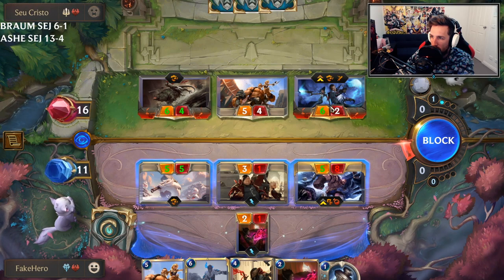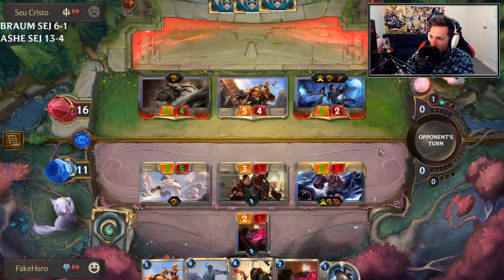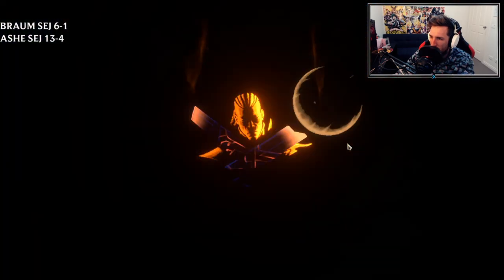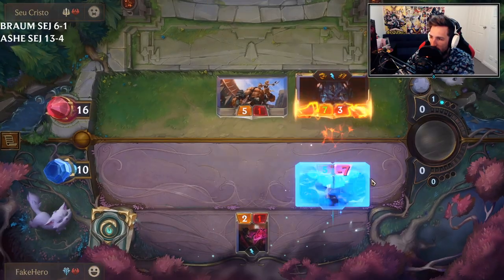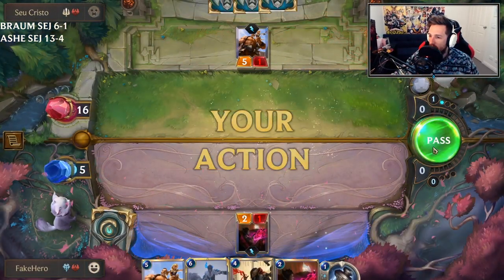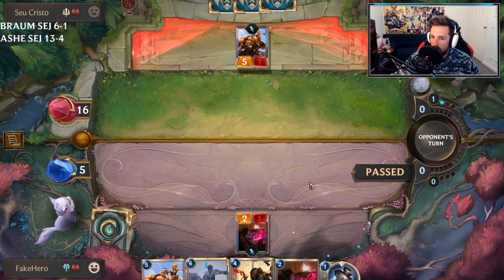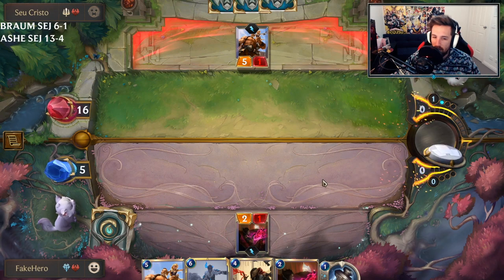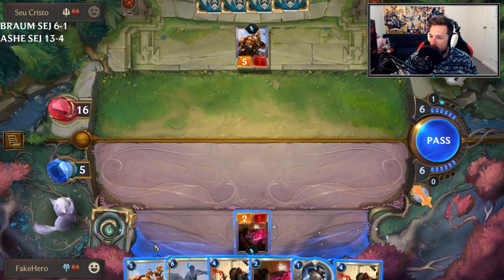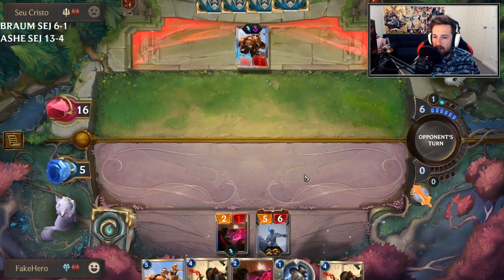What's happening? How's my Lucian, Mike? Why is Braum dying here? It's a 7-2, right? Oh, double attack. Oh, shit. Whoops, that's a bit of a misplay. It's okay. We'll manage. That was so weird. Fuck. Double attack, of course. Double attack. Fuck.